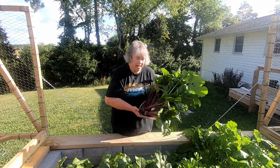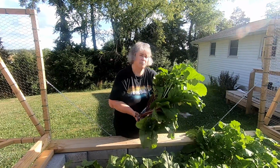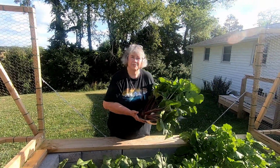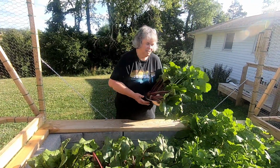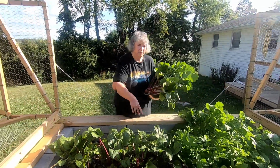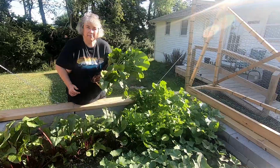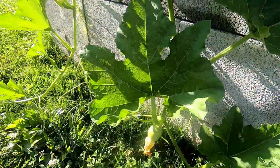That's awesome. I was going to get some lettuce, but you know what? We've been using quite a bit of it, and I think we're going to have plenty of greens for tonight, so I don't think I'll do lettuce tonight. And I'm going to let these sweet potatoes just grow and grow and grow. This is so cool. You might want to show over there, we got some pumpkins. See down there? That's a pumpkin growing.